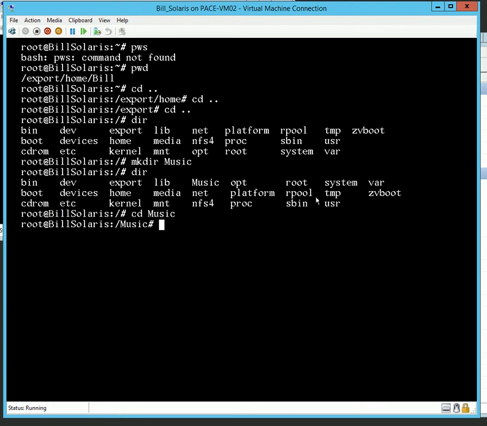Now inside this Music folder, I'm going to create a series of subfolders or subdirectories, and these are going to be created for different types of music. So I'm going to go mkdir, make a directory, and I'm going to create R&R for rock and roll. I'm going to create a directory for ethnic music.